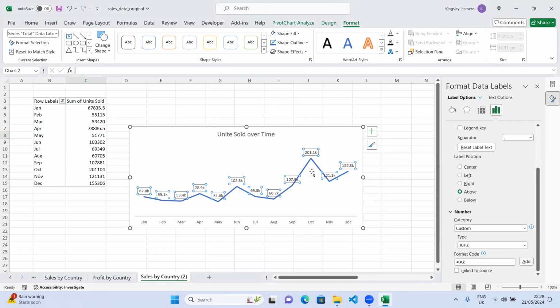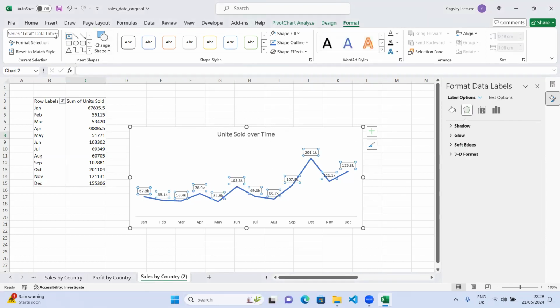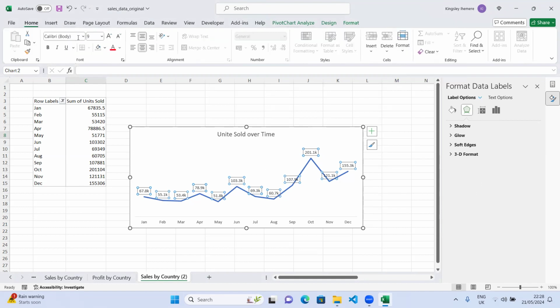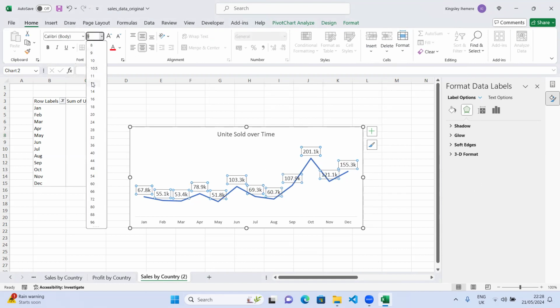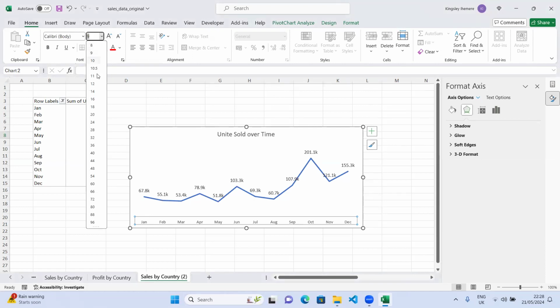Okay, so let's now work on this. The font size, I think I like this color, and the font size, I'll increase it to 11. Bold, will it be okay? No, I don't think bold is okay. This number is fine. 10 is fine to me. I think we can make this look like 10 too.